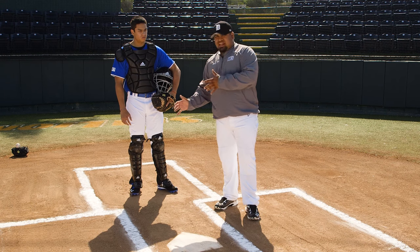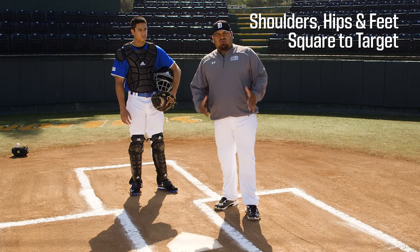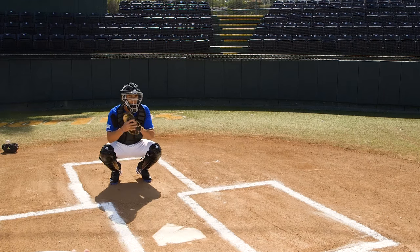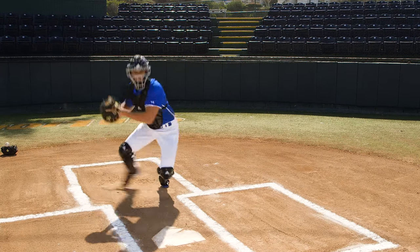The first drill we can work on is a coach walking out in front of a player, our catcher demonstrating getting into a good loss position so his shoulders, hips, and feet are square to his target. Let's show you a couple of demonstrations. Notice as we are coming through the baseball, we're gaining some ground, also having a short direct transfer, and getting into a good loss position with our weight evenly distributed.